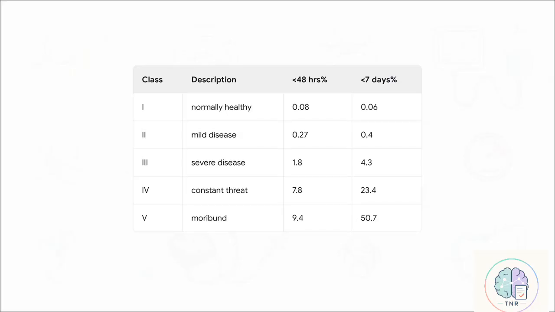Now, the risk of anesthesia escalates significantly across these patient classes. As you can see, you can track it directly, starting from a normal, healthy Class I patient all the way down to a moribund Class 5 patient, which is someone not expected to survive 24 hours. Take a look at the data here. A Class 5 patient faces a staggering mortality rate of nearly 51% at 7 days. It really puts the stakes into perspective, doesn't it?